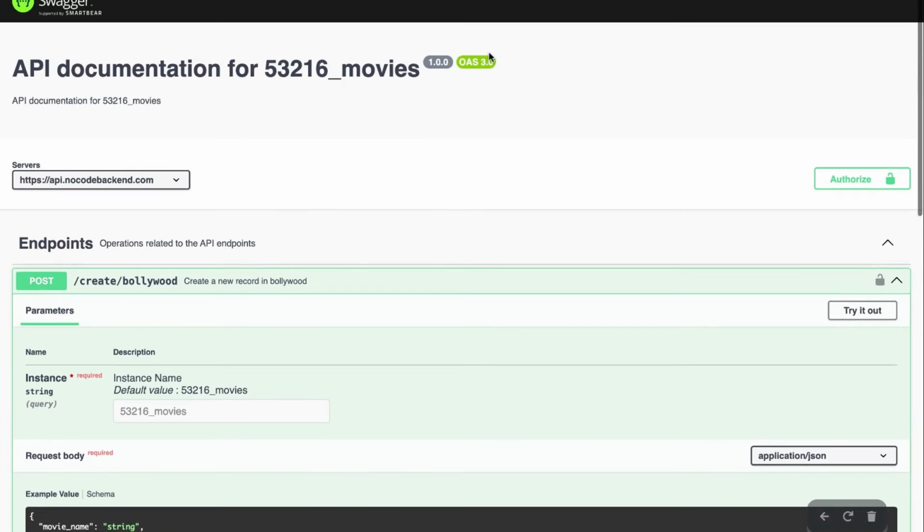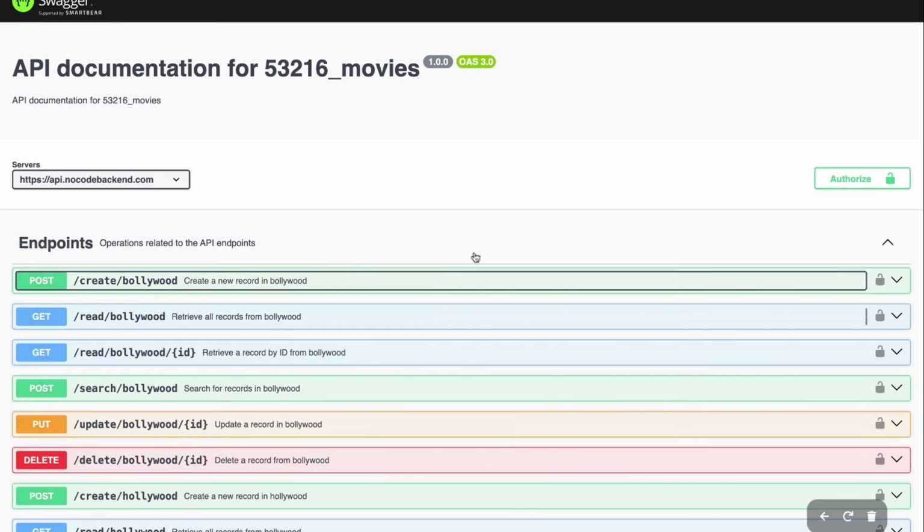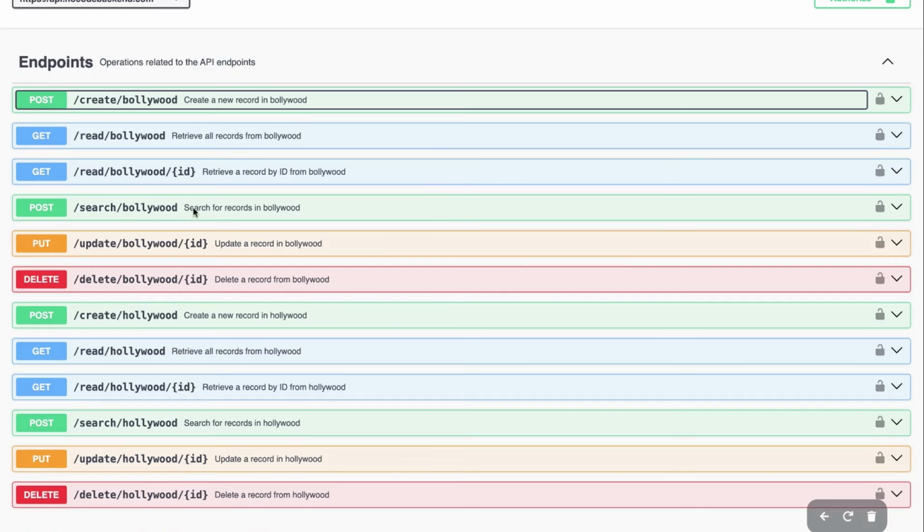So we have the entire schema, the database, and the endpoints along with the documentation ready in just one AI click. This is what an AI agentic call means. So we are not just using one model in the backend, we are using multiple LLM models to perform different activities. So that's why it is called an AI agentic call. So the agents are actually working in the backend to wrap everything up together to give you the final output.